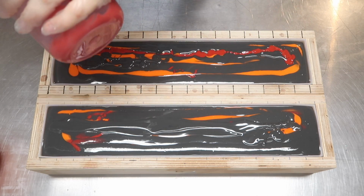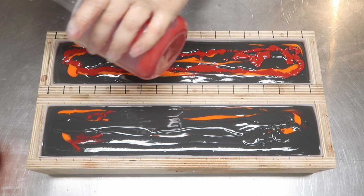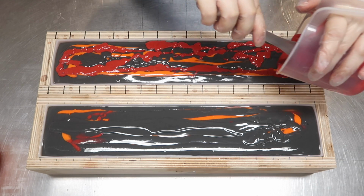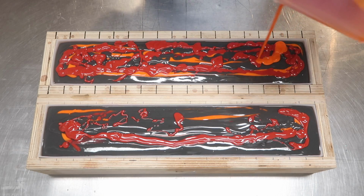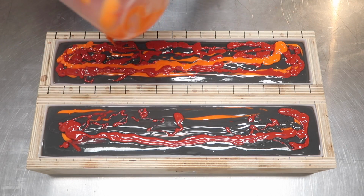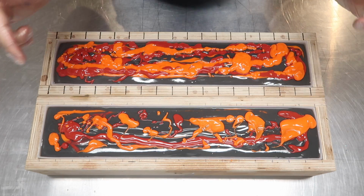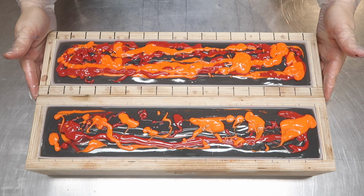We'll drip it just a little bit and then we'll just start putting it on top because the red and the orange are also gonna be the same colors as the frosting, so it's gonna blend right in together really well. Go in now with the orange, do the same on this side. Now that all the soap is in, I'm gonna tap these down on the ground and we're gonna mix up the soap frosting to go on top.